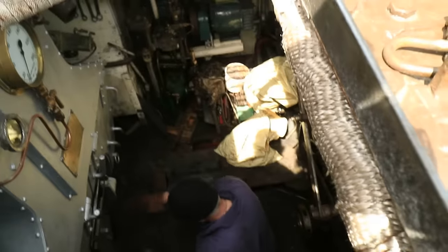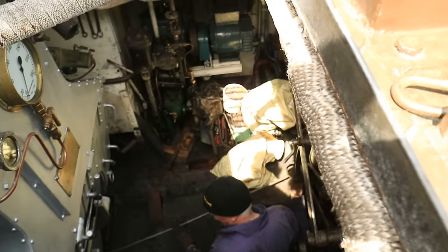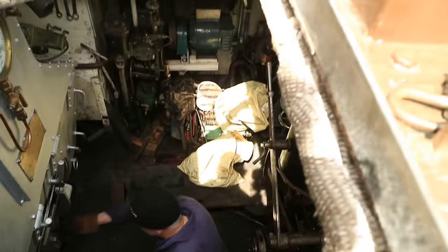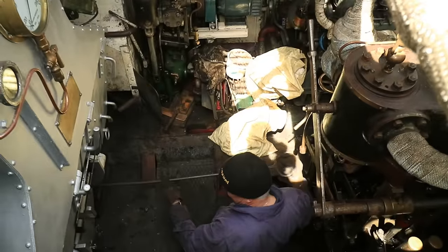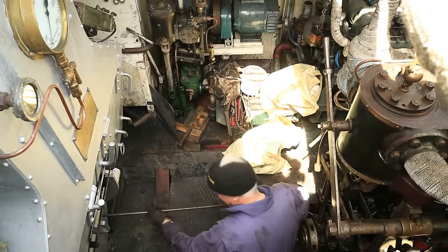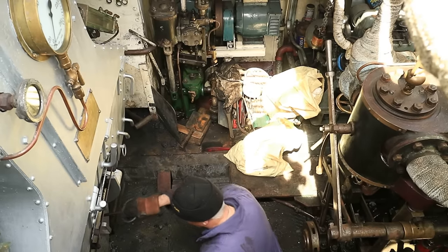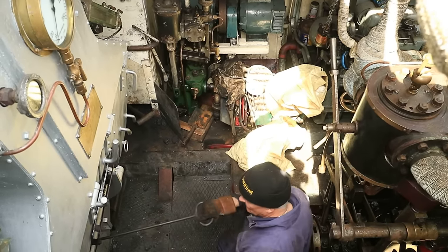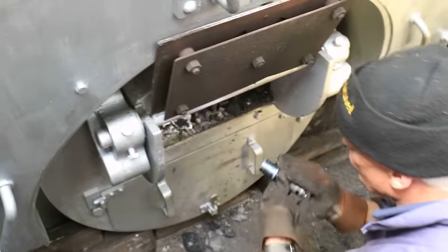Is that right, Jim? Yes, I'm raking out yesterday's fire. We did only a short run, so there's very little clinker in it. As long as I get the ash out through the fire bars into the ash pit, I don't have to empty the fire out, and I can light the new one on the old one and burn up the cinders in the process. Perfect. See, if you look at this, there's a little bit of ash here. Really very little clinker.